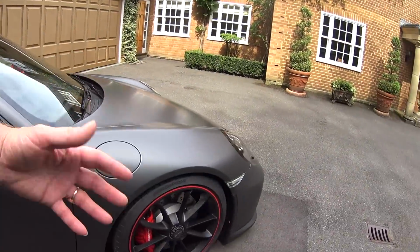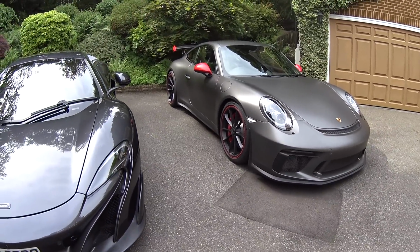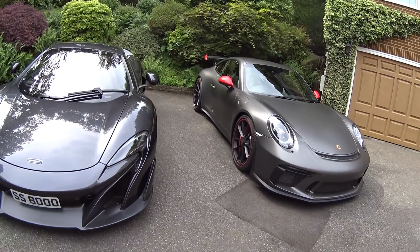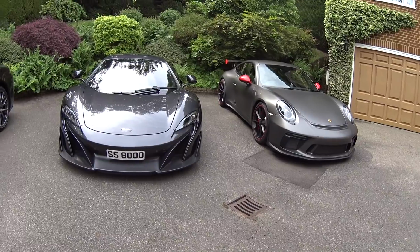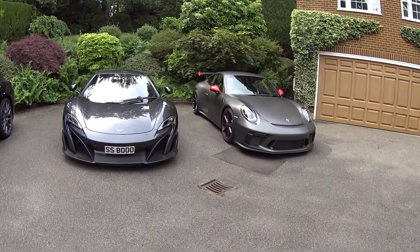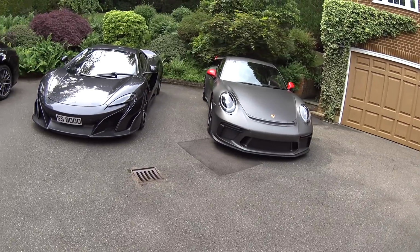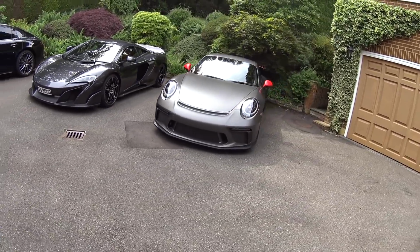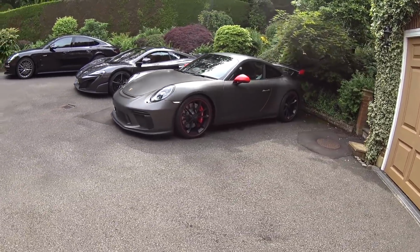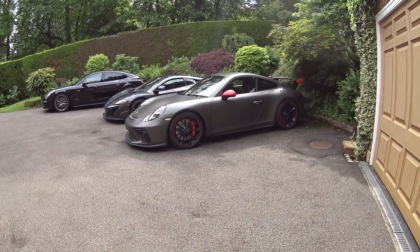I think ultimately, if they put the engine in the race car, they'll be putting it in the next generation Porsche, which incidentally is due to come out at the end of this year. Now, I don't know whether you guys know, but Porsche have closed down production completely now from the end of May until the end of September or October. And it's rumoured there may not be another 991 second generation that comes out, it may go straight to the next generation of car. Now I don't know what that's going to be called.